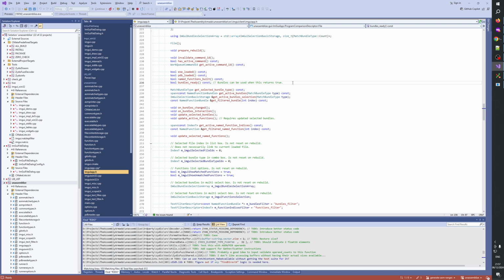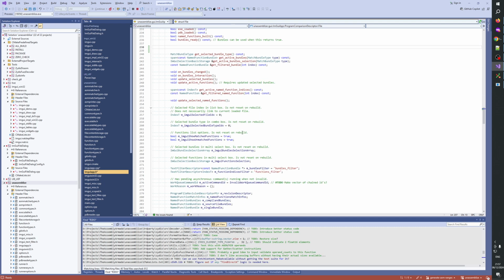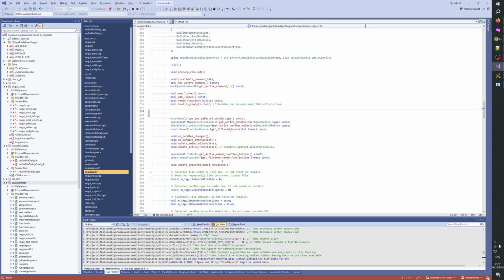How about we add another function here. Bool is matched function to index t named function index const.